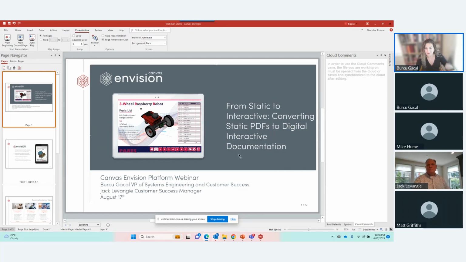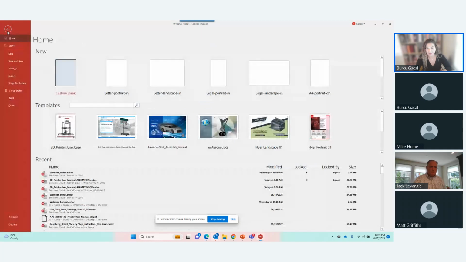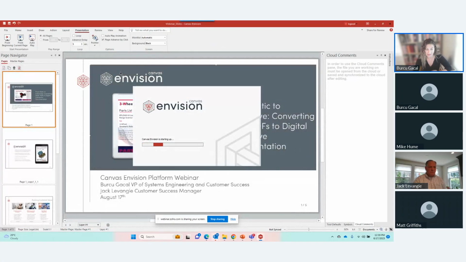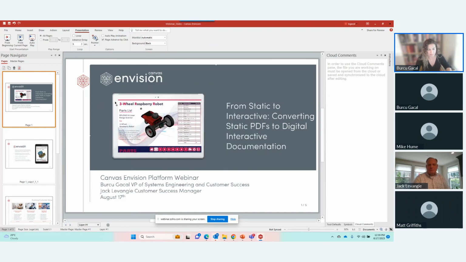So what I'm going to do right now, as our topic indicates, I'm going to take a flat PDF documentation, and I'm going to make it an interactive documentation with you guys. So to do that, I'm inside of the environment of Envision. As you guys can see, the presentation that I was just showing you, I'm going to open a blank canvas over here, click on open, and simply bring a portrait documentation layout, because I know my PDF is in the portrait layout. And you can also change that inside of our tool later on if you choose landscape by mistake.